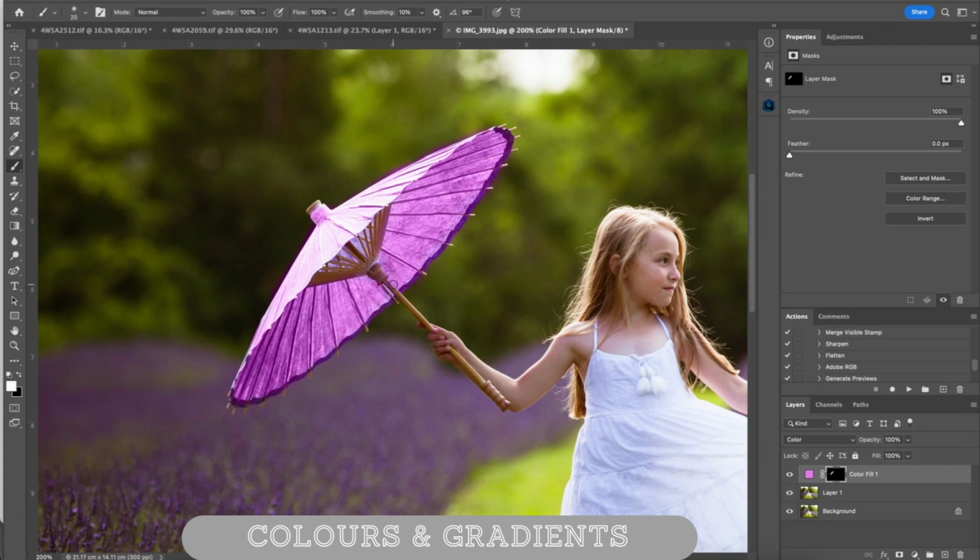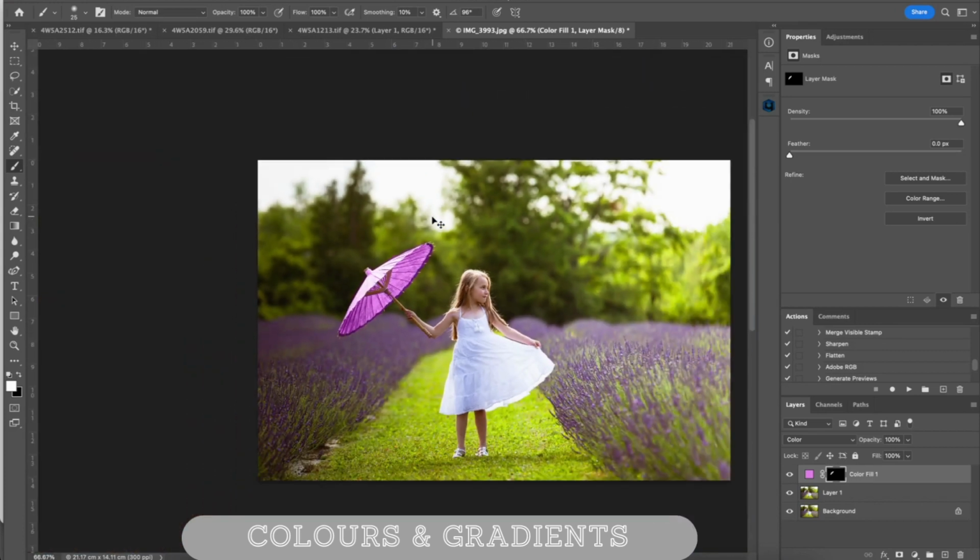Now, again, this is a fast job. It's not looking great. And there are other ways of doing it, but this is a beginner tutorial, and we're learning how to mask in and mask out. So that's why we're not using the other techniques, okay, the other selection tools. All right, so there we go.